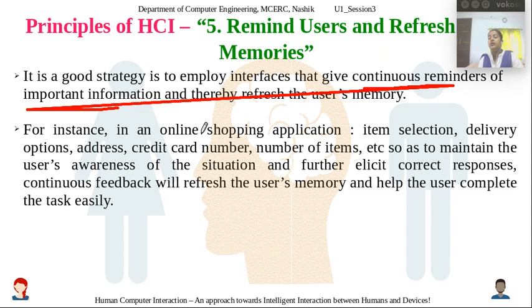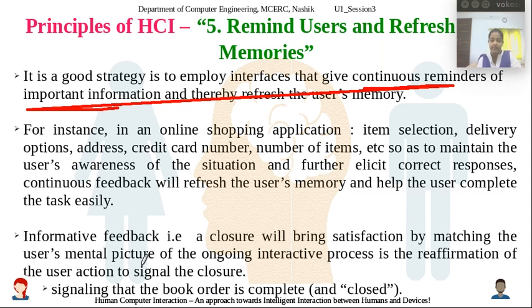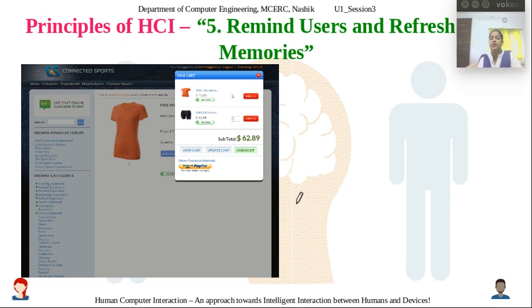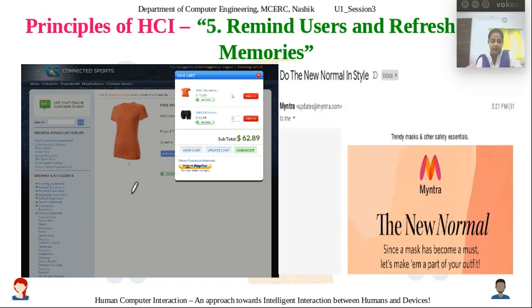For example, the biggest example is Flipkart actually, and the second example that we are going to see is the closure example. Okay, looking at the examples directly. See, I have given two screenshots here. For example, if you go on some online shopping sites and you have made a query to shop for some particular things, and then you have put some items in your cart, but you didn't check out. It means you have not proceeded for the payment, your payment is still remaining, but still some items are present in your cart. And somehow after that you have closed that window, you have shut down your computer.